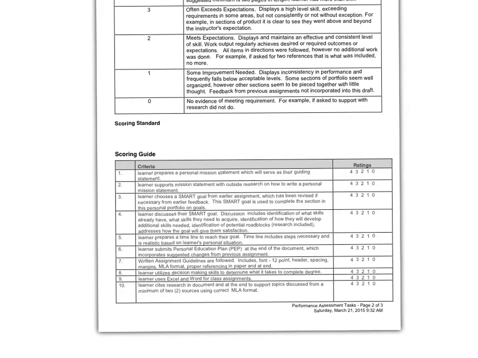So now you're going to look at the scoring guide. These are the standards up here. Now read the scoring guide, and you'll notice that for each one of your portfolio sections, I've used this to grade it. So the first one, learner prepares a personal mission statement, which will guide them. Either you did it or you didn't. Then it comes down here and it discusses whether or not you researched it. You can go through the entire one. We had, I believe, 11 criteria for this particular assignment, so you could earn a possible 52 points for it.